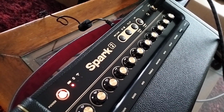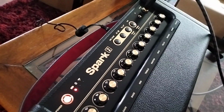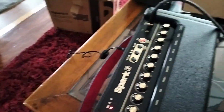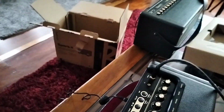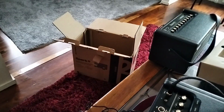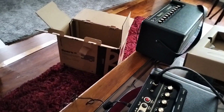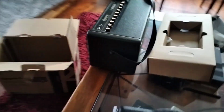Oh, sounds really good, eh? Yeah, this is a good amplifier, guys. Sounds better than that one. If you want to buy, you can buy online. It's only $450 Australian dollars, and it's louder than Spark 1.